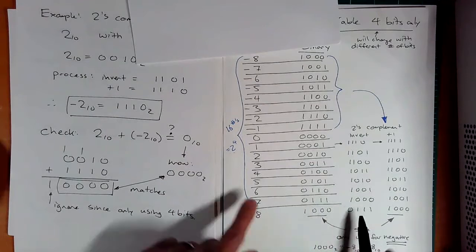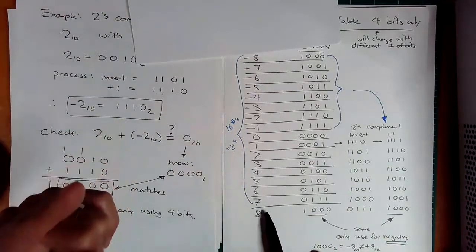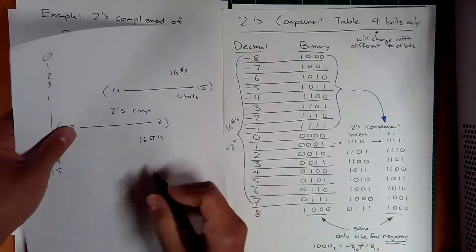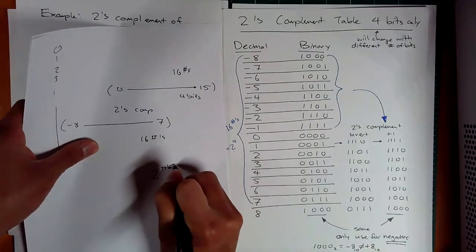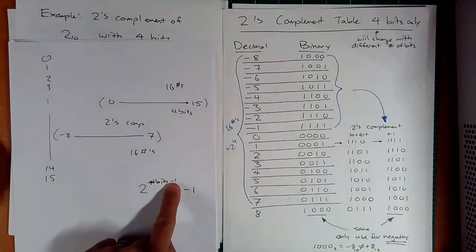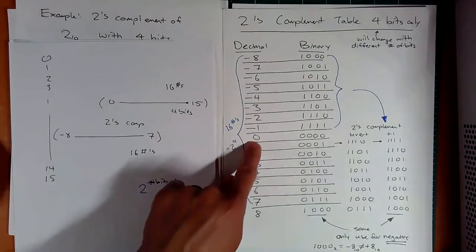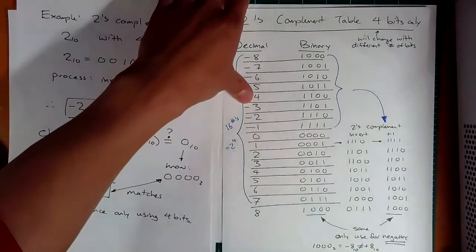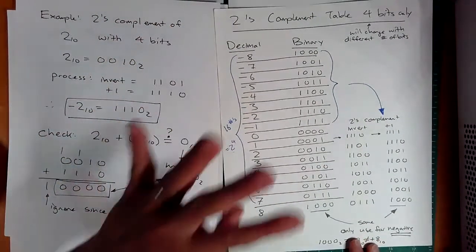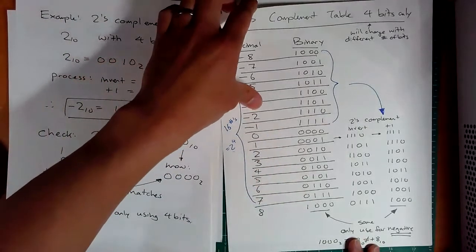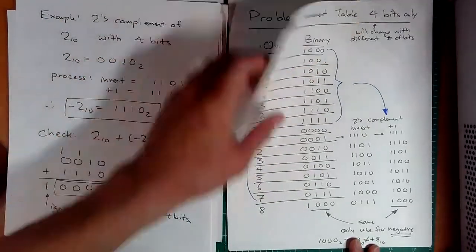So this is very important to realize. If we go back to that maximum range, we had 2 to the number of bits minus 1, right? This one is to cut it in half. This one is to account for the 0 here, right? So that's why you don't get to include this 8, okay? All right. This is a table of 2's complement for 4 bits. Now you can do 2's complement for 8 bits. You can do it for 32 bits, but you do need to know the number of bits here.